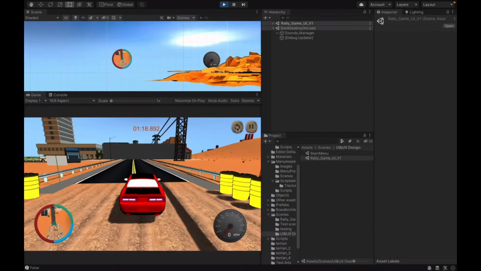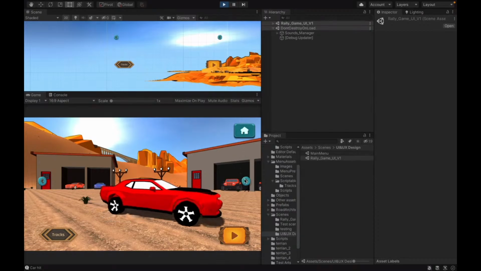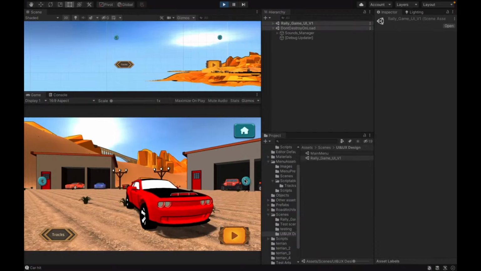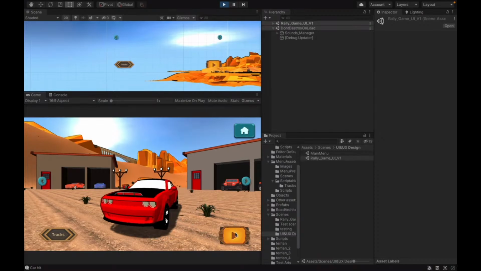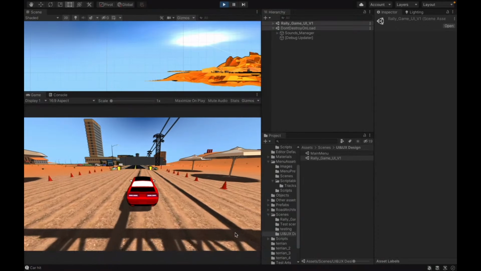Let me go over these two buttons first. This one restarts the game, because we anticipate that maybe the user did not like the car they chose, so they can click on this button and it would lead them to the car selection again. You might ask why we don't go back to the track selection. We are still deciding on that because resetting means so many things.